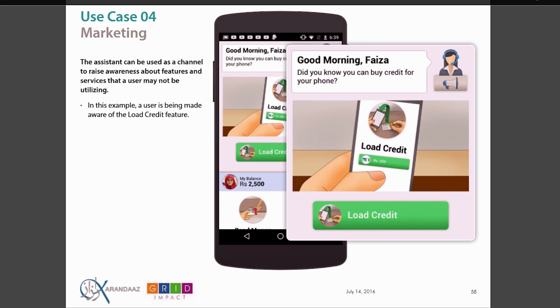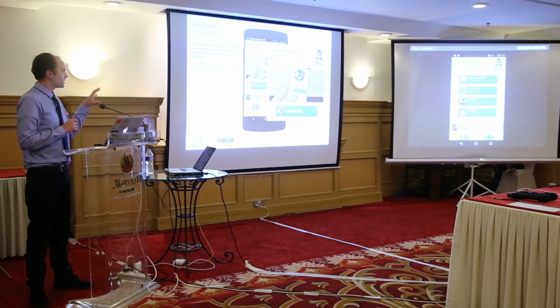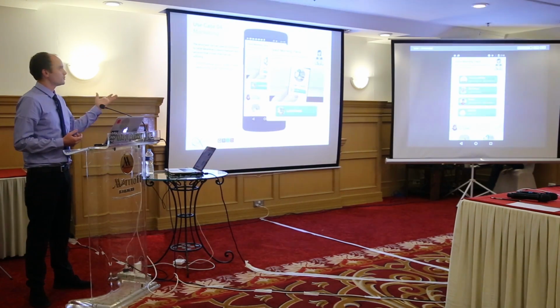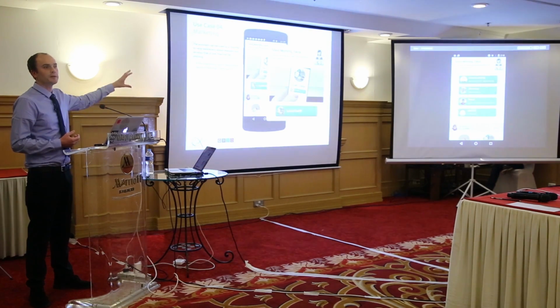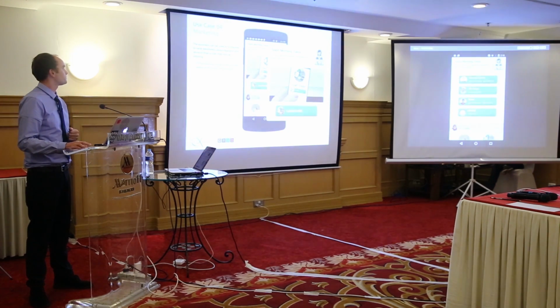suppose we know that the participant or the customer has been using our service for months, but they've never used the service to top up their airtime credit. We could use the assistant to help make them aware that, hey, did you know that this is possible? This is the same image we used in that onboarding experience to help them understand what it means and where they can go in the app to access that.